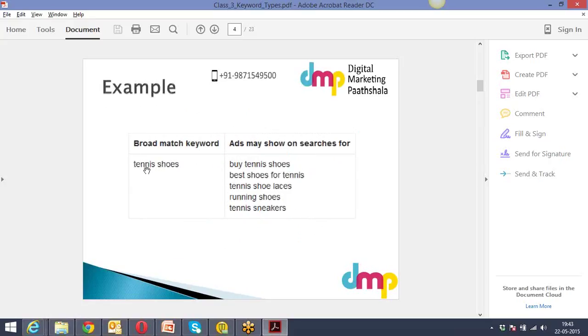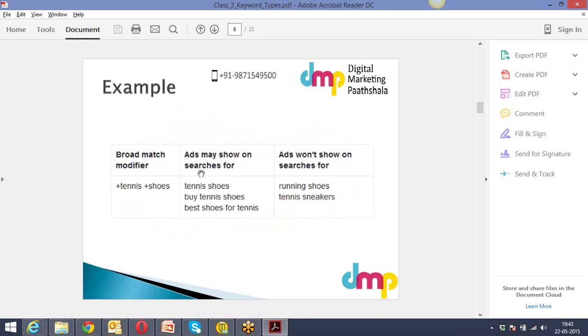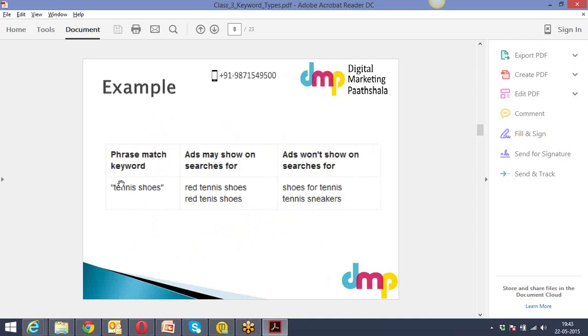So any one word can be there, and the ad will trigger. With phrase match, both the words need to be there, and that too in the same sequence, but any third word can be added after it or before it, then it will trigger. Had it been tennis shoe laces, then also the ad would have triggered. Had it been red before and then tennis shoe, it will also trigger.